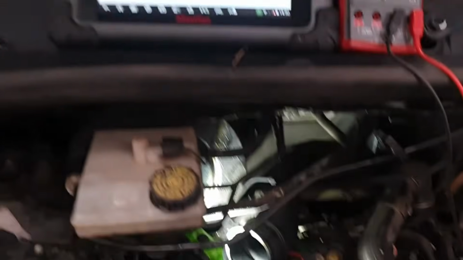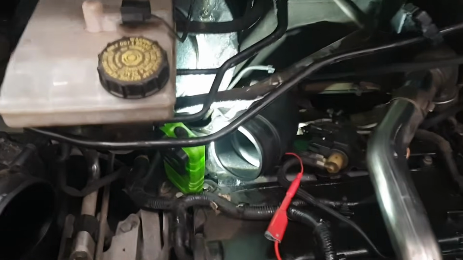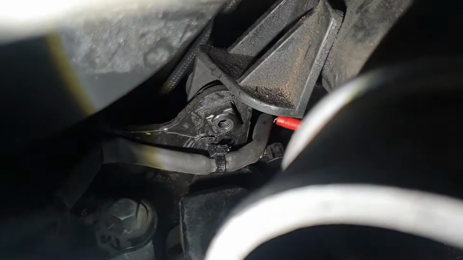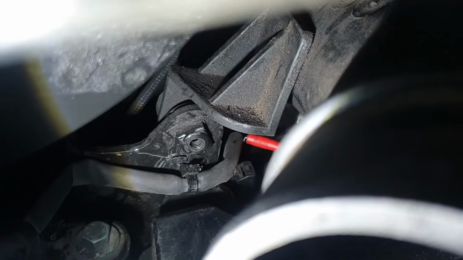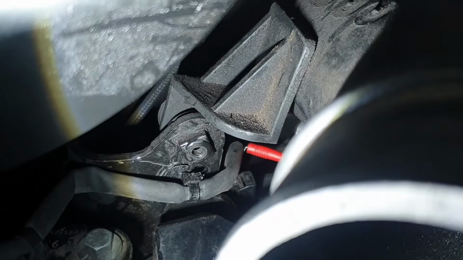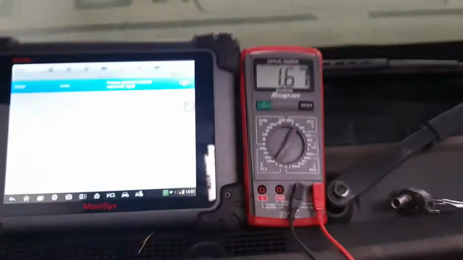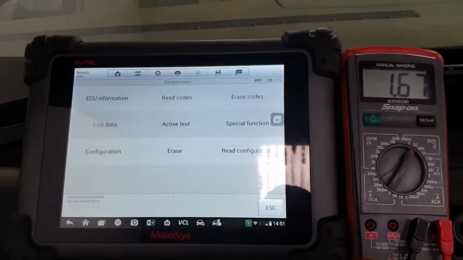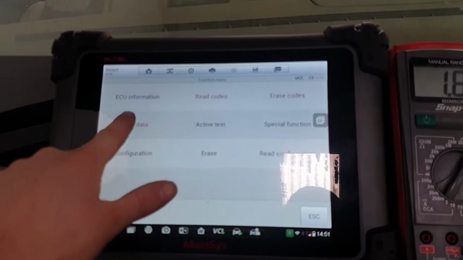Okay guys, so we found the sensor. It's actually buried on this engine. It's right down the back. So if I can show you, see if I can get you in the shot. So we're just down there. You can't even see the sensor, you can just about see the connector. We're back probed into the signal wire just there, and we're reading 1.67 volts as the scan tool originally displayed to us.